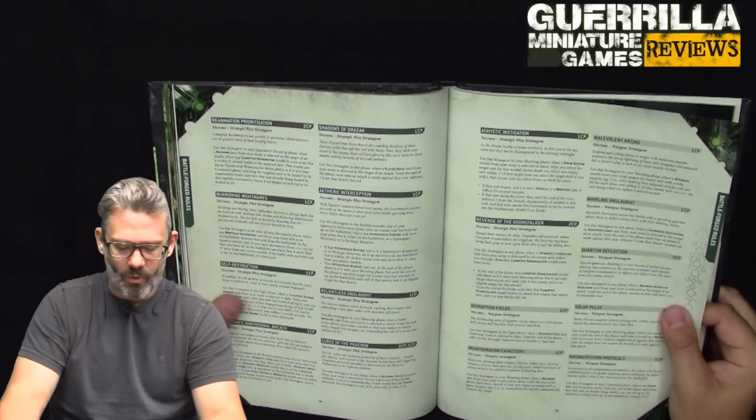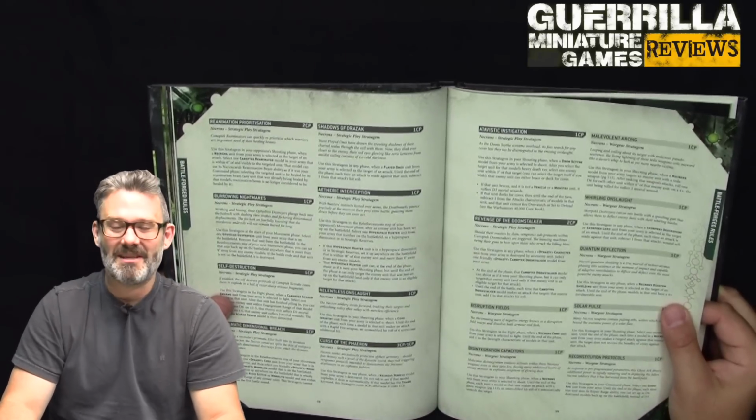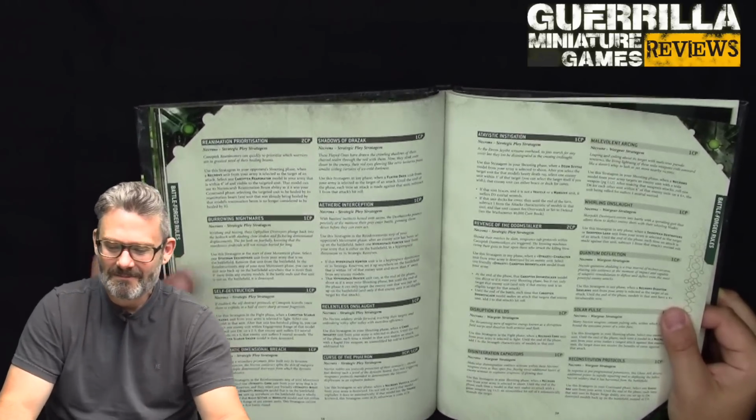Curse of the Pharaoh, it's 3 or 1 CP. Use this stratagem in any phase when a Necron vehicle model from your army is destroyed. Don't roll to see if it explodes, it just does! If it's Titanic, it costs 3, otherwise it costs 1.